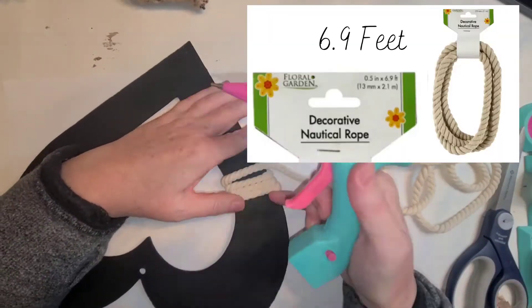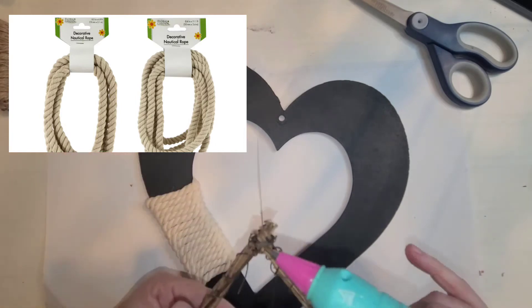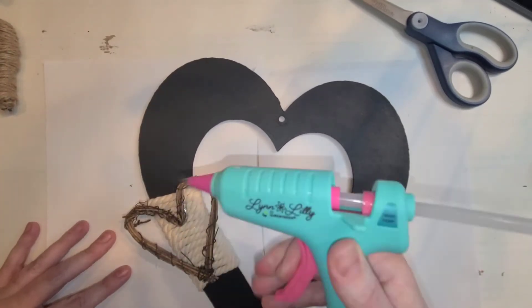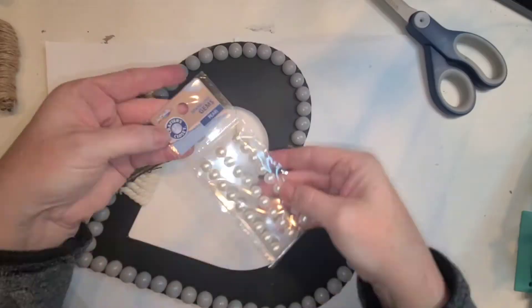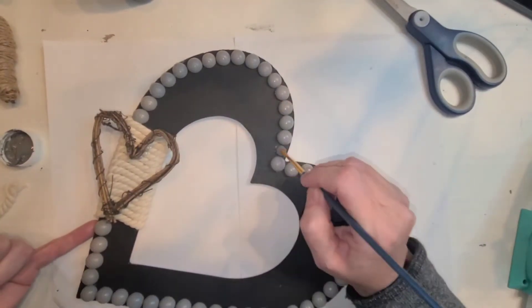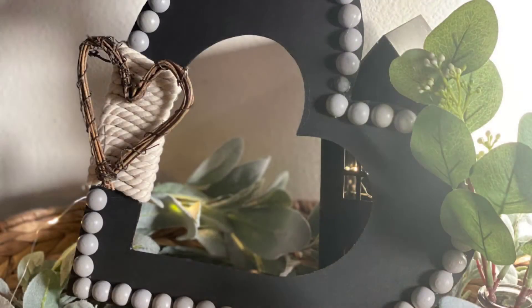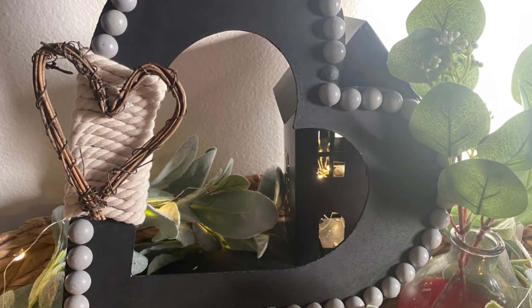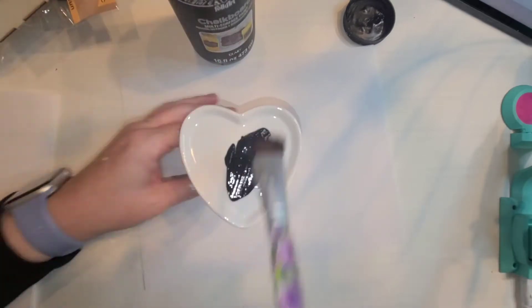Dollar Tree has some really great nautical rope options. They come in two different sizes and two different thicknesses, so you can pick which one you want. I did not end up using Dollar Tree rope—I had this really nice macrame cord on hand, so instead of buying something I decided to use what I had. I used a lot of these half round beads in my Christmas videos. Of course I didn't measure or count them out ahead of time, and right in the middle I ended up without an extra bead, so I painted it with some elephant chalk paint. This ended up being so simple and neutral, and I really enjoyed the color scheme. Yes, that one bead stands out like a sore thumb and drives me a little bananas, but that's okay.